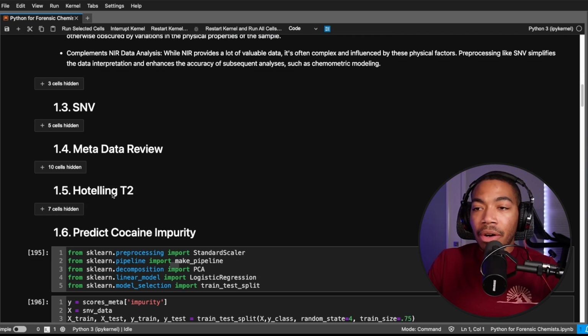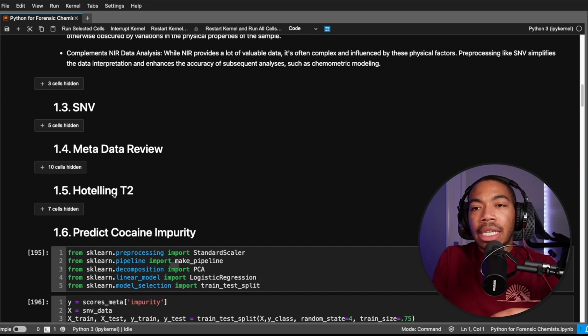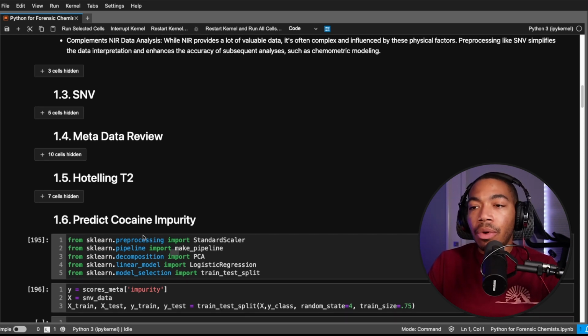We then went a step further and used Hotelling's T-squared so we can actually understand the multi-dimensional variation of our data set. So here we combined our PCA with this additional Hotelling's T-squared property so we can actually see how tight our clusters are and understand the overlap a little bit more. Now in this video, we're going to look at the impurity of our cocaine samples and take a similar type of approach where we're not really going to build a sophisticated model, but more so try to understand the output of that model better so we can understand where it's performing well and where it's not as we continue to try to extract more information out of each process.